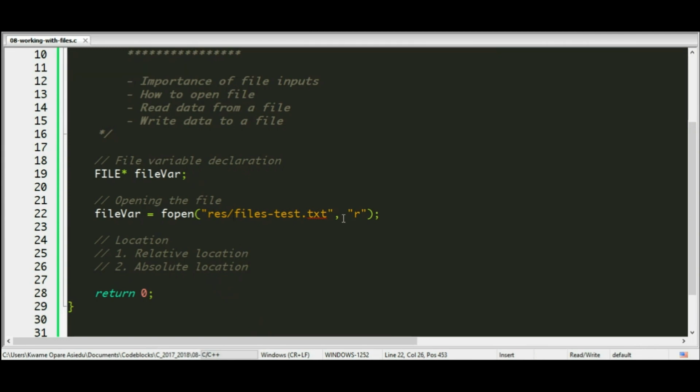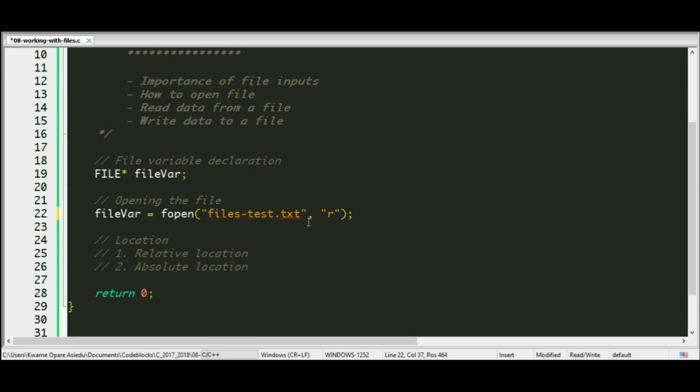So this is what we mean by relative location. The location of this files test.txt relative to this C file I'm working with is res, meaning go to the res folder and then look for a file called files.txt, right? If it wasn't in the res folder, like how we had originally, it means in the same folder as this C file, look for a file called files.txt.